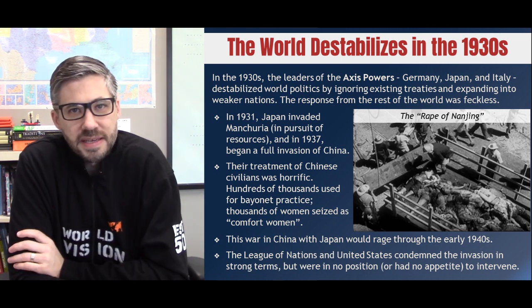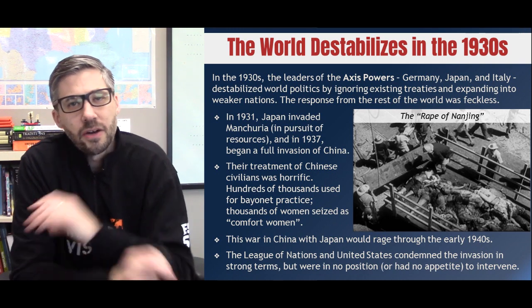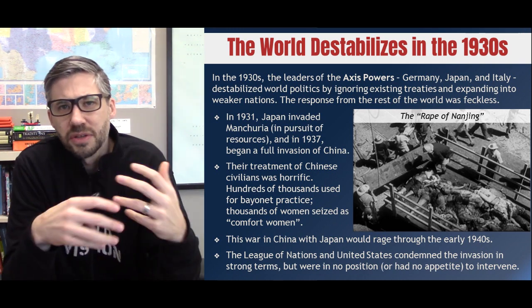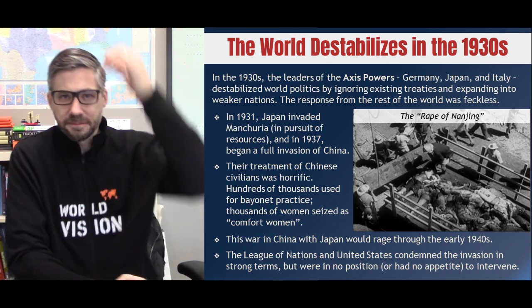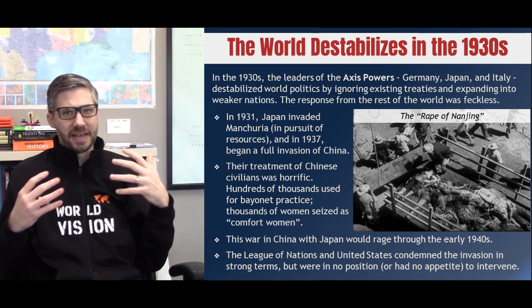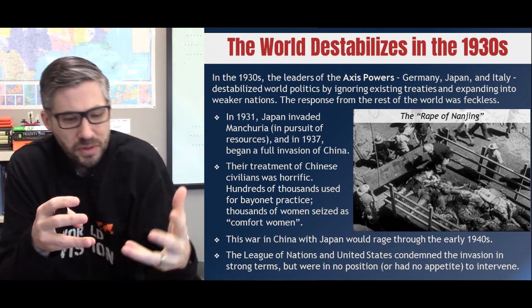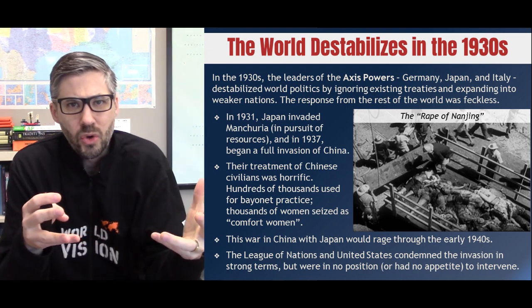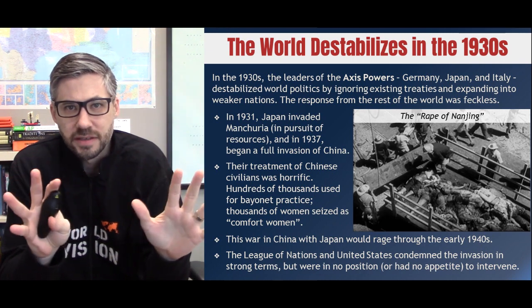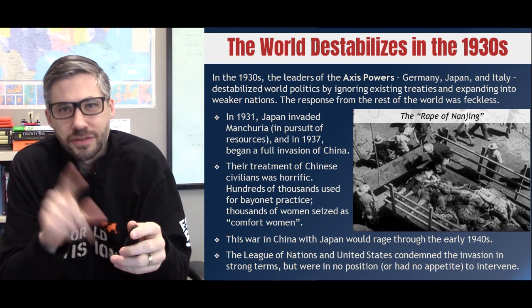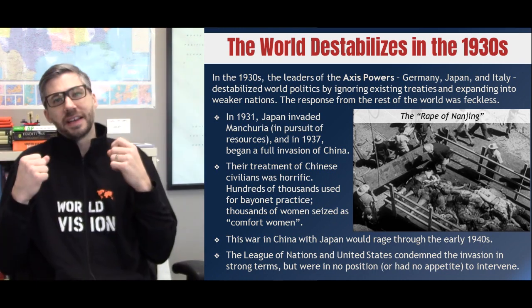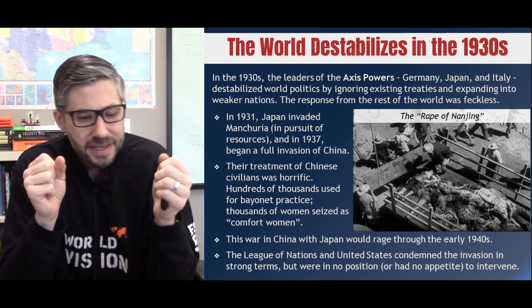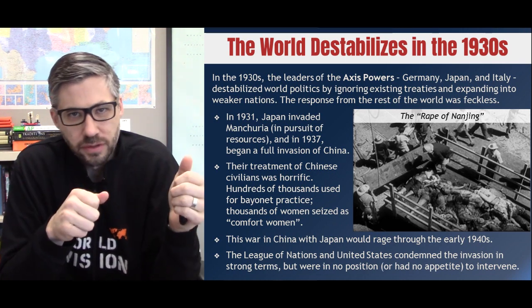The treatment of the Chinese by the Japanese is something nightmarish, and I don't want to go too in detail on that. You'll do a little bit more with it in your World War II scrapbook project. The world is watching it again through the lens of having our own Great Depression going on, but the world is watching this like, whoa, Japan, hey, what's the deal here? And the League of Nations is kind of like that, and Japan's like, well then fine, we're leaving the League of Nations anyway.